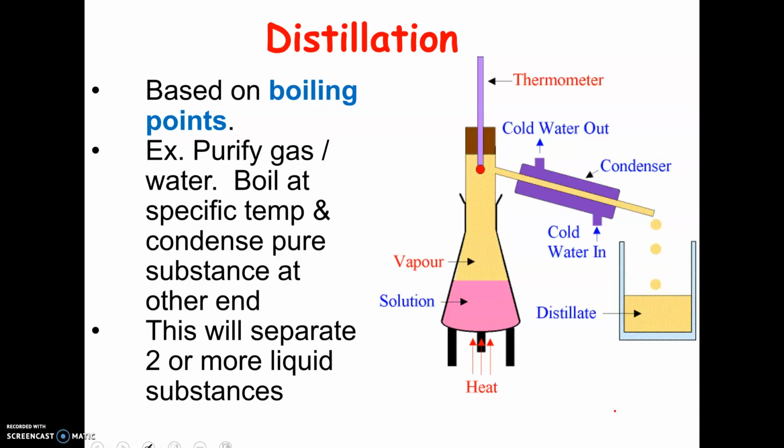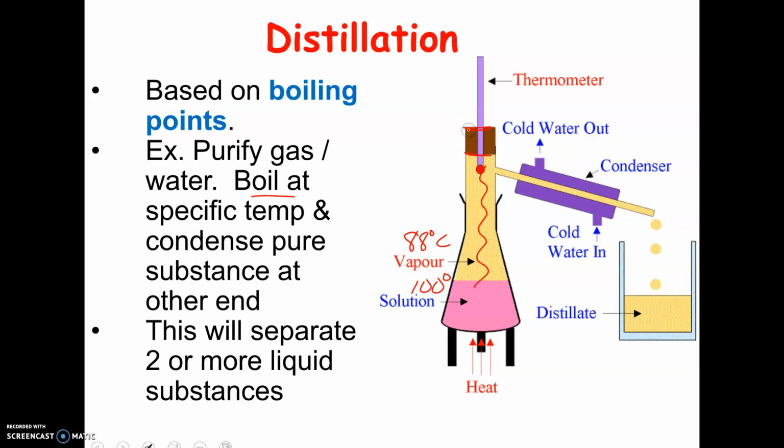A second one is called distillation. This is usually for purifying water or gases. This is literally based on the boiling points. Remember, boiling point was an intensive property of matter, and for example, water has a different boiling point than alcohol. So if you had a mixture of water and alcohol, you could heat them in this special apparatus. And what would happen is when alcohol, I believe it boils at something like 88 degrees, but water doesn't boil till it gets to 100. So when it gets to 88, the alcohol would boil.